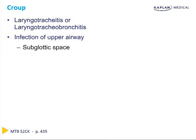Now, croup is almost always a viral syndrome, and the most common virus involved in croup is parainfluenza virus. RSV is a very distant second. Now, there are other viruses that can cause croup other than RSV and even parainfluenza, but Step 2 is not going to try and get you to figure out the type of virus that a kid with croup is coming in with. Step 2 is going to focus on management and presentation. So knowing how to diagnose croup and then figure out the severity of the disease are key to getting the croup questions right on Step 2.